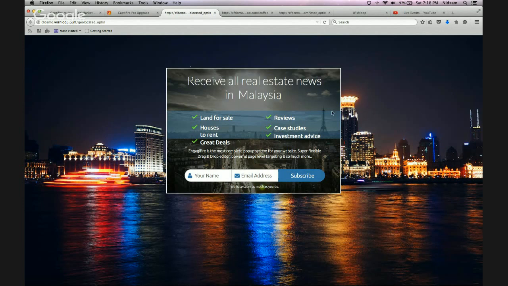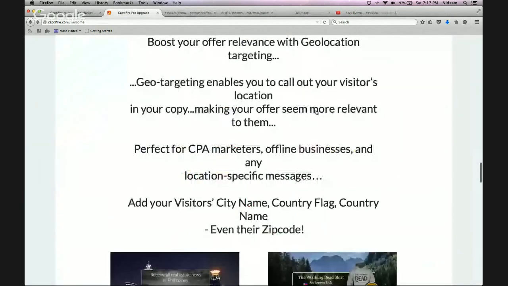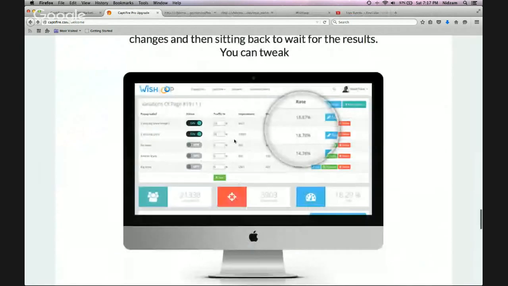Because as you all should know, headlines are a very critical factor. Headlines will critically affect the number of opt-ins. So you really need to test it out so that you will know exactly which squeeze page, which headlines, has the highest opt-in rates. So once you have decided that the second one or the third one has the highest opt-in rates, then you can delete the rest.